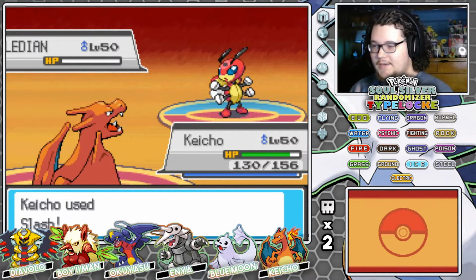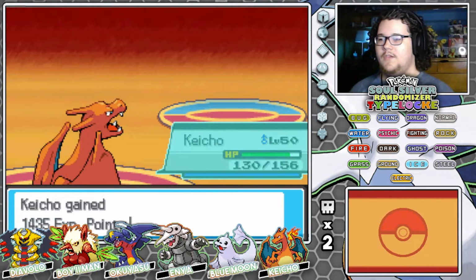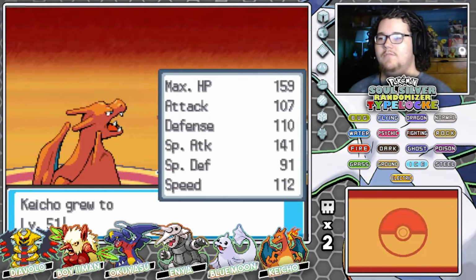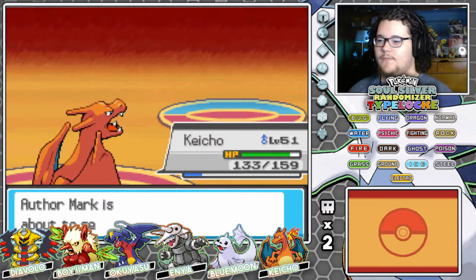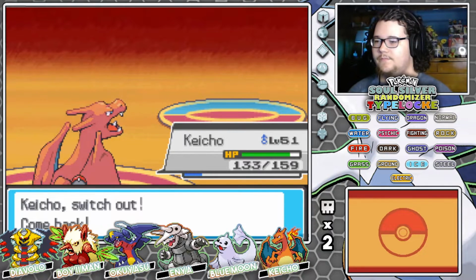Wasn't trying to say that. It's dead now. It's dead because we slashed it to death. Should rename Keicho to Michael. Be slashing people to death. Raichu. Let's switch back out to Okuyasu.